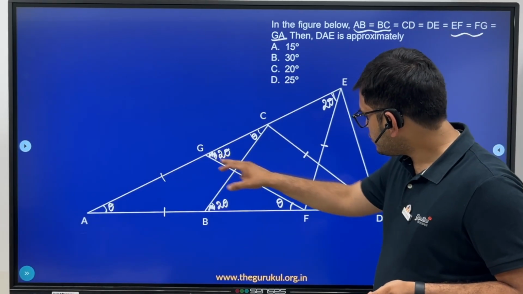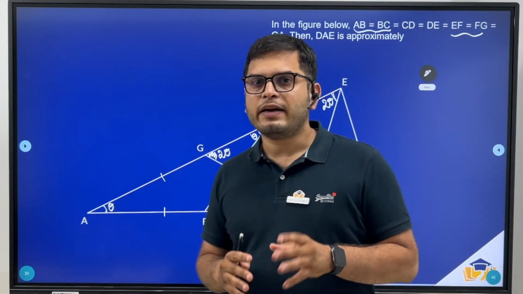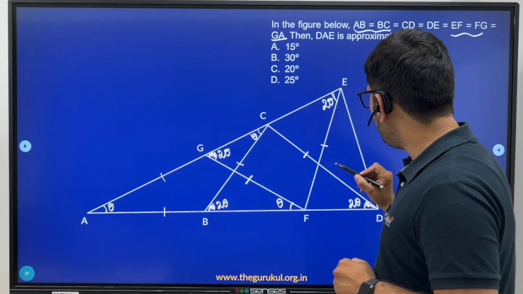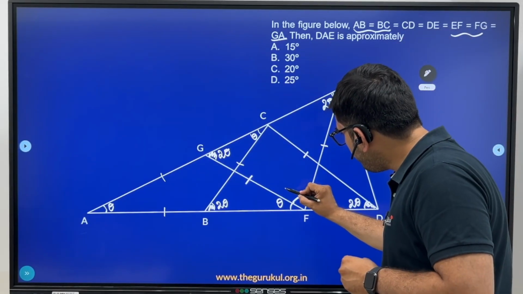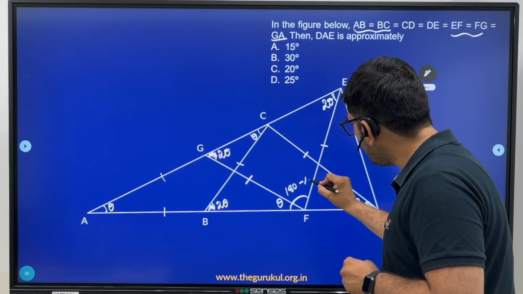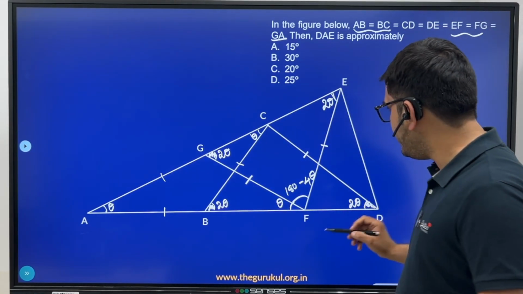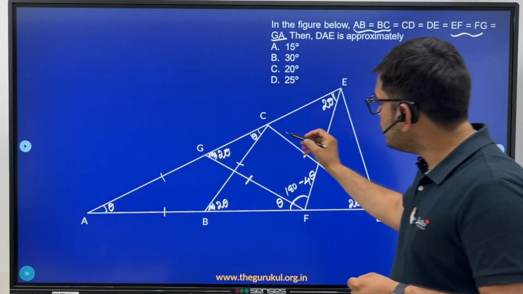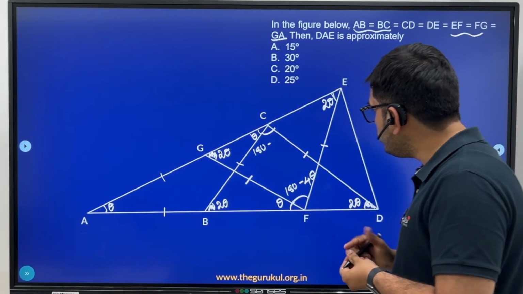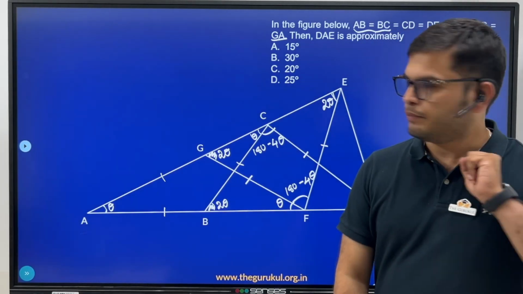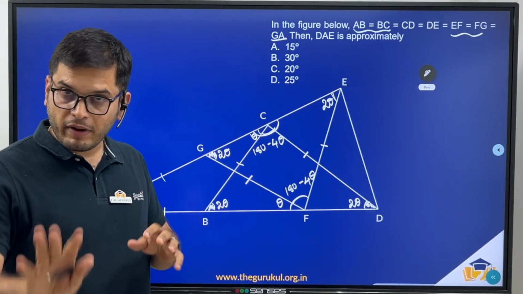Now in this triangle GFE, we have two angles. So we know that the sum of all the three angles in a triangle is 180 degrees. So 2 theta plus 2 theta plus angle GFE should be equal to 180 degrees. So the measure of this angle should be 180 minus sum of these two, 4 theta. Now similarly, if you consider a triangle BCD, this is 2 theta, this is 2 theta. So the measure of angle BCD should be again 180 minus sum of these two, 2 theta plus 2 theta, 4 theta.